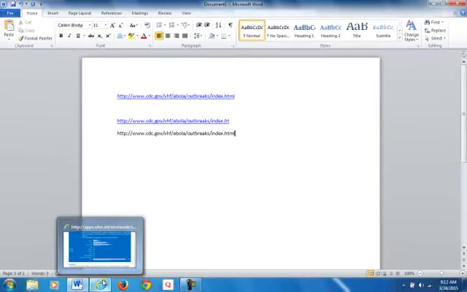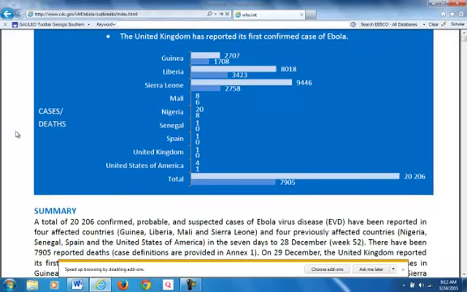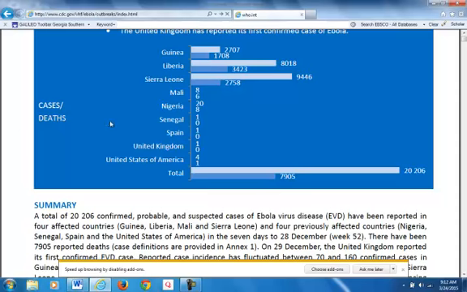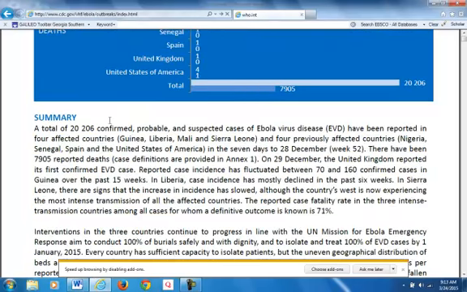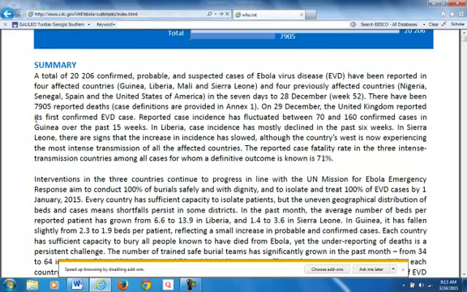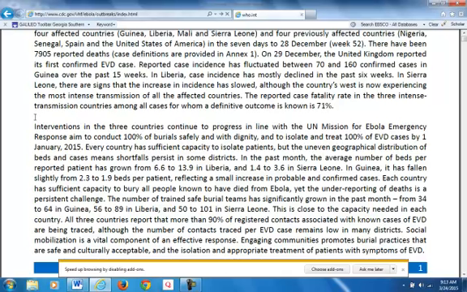Let's see, and paste. Okay, and then let's take a look here. Okay, so it looks like there's a lot of deaths in West Africa. Go figure. Big summary, so I'd go through, I'd read all of this, I'd probably pull some quotes, just little things like reported case fatality is 71%.